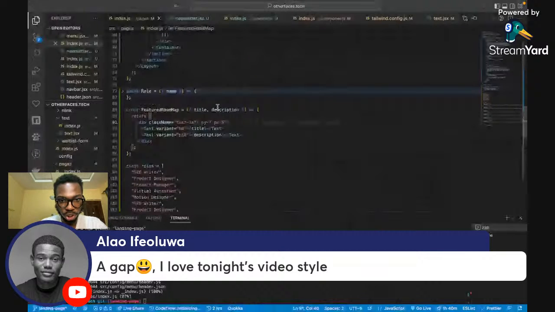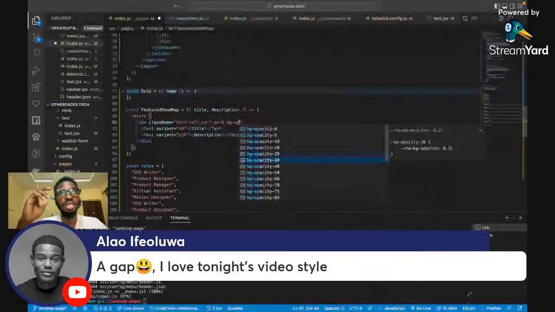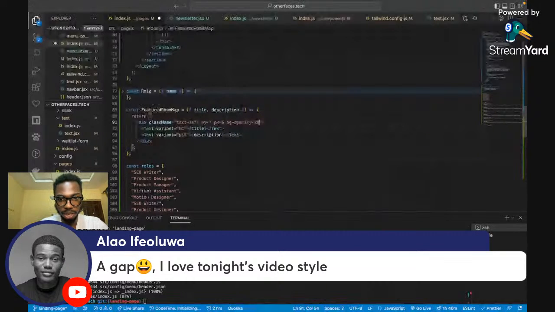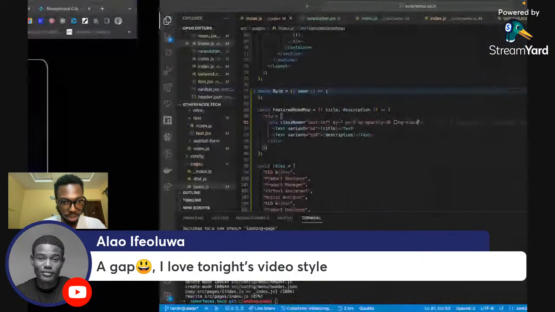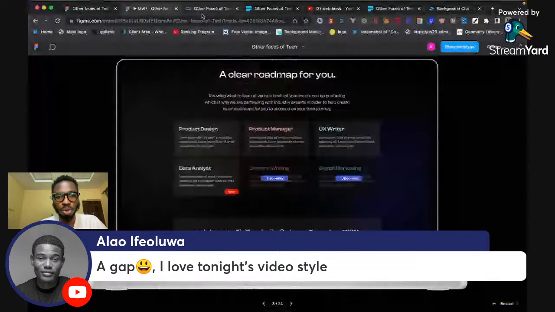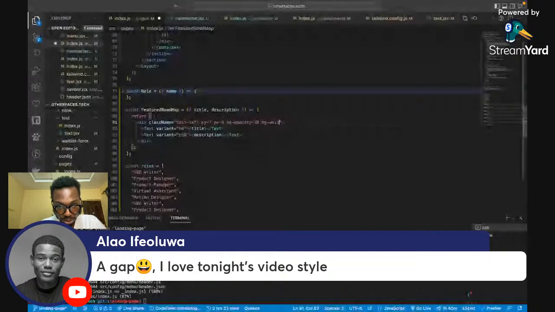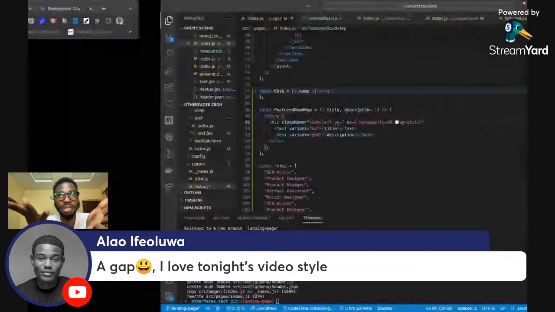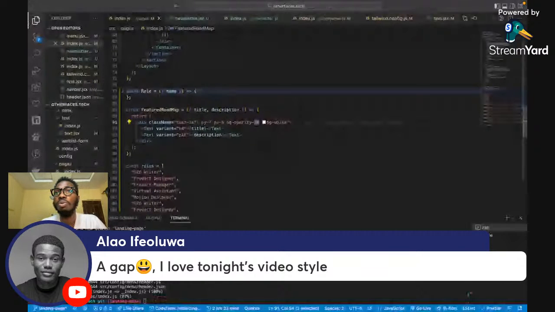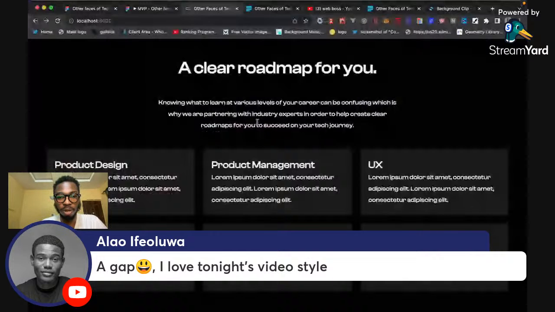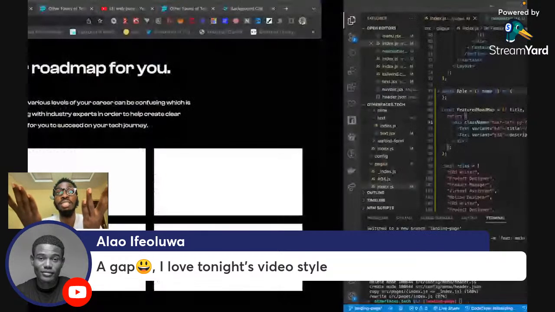So I'm just going to do BG opacity 30%. Then I'll do BG black. Background should be black, but it should be transparent. Or maybe BG white and make the background transparent. Yeah, there's no distinction here. So let's do BG white. Now we're getting somewhere. Can you see? BG opacity 10, almost gone. Then let's do 5 instead. I think this looks pretty good.